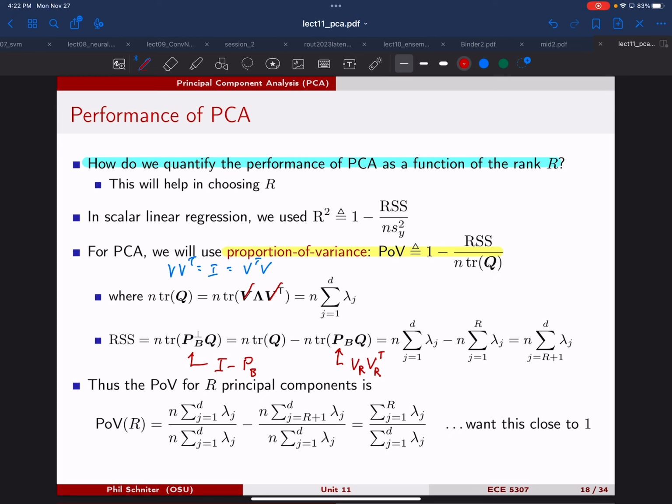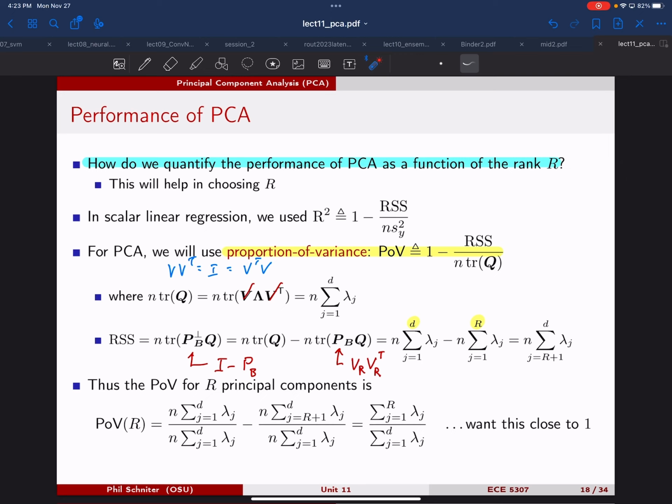And as a result, the effect of that is to filter out, if you will, the largest eigenvectors in Q, the capital R largest ones. And so this term here looks like this. On the left, you're summing all the eigenvalues, and on the right, you're summing only the first capital R of them. If it's this minus this, that means you're summing from R plus 1 to the end. So these are going to be the smallest ones once you take away the capital R biggest ones. Okay, so that's the RSS.